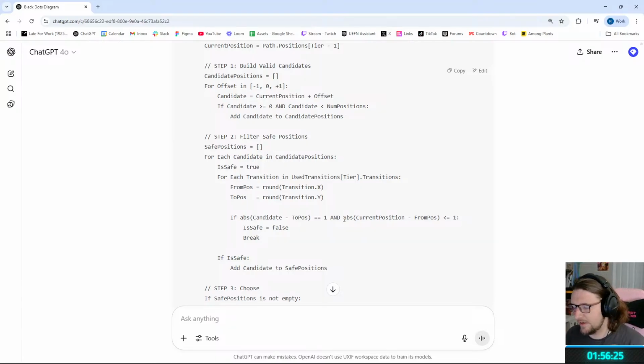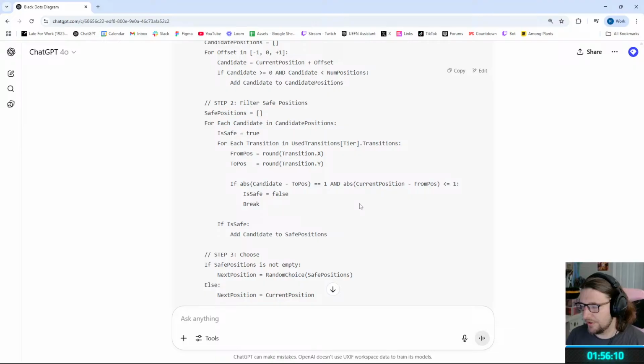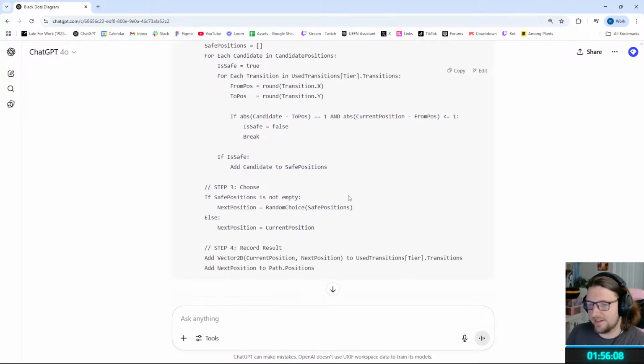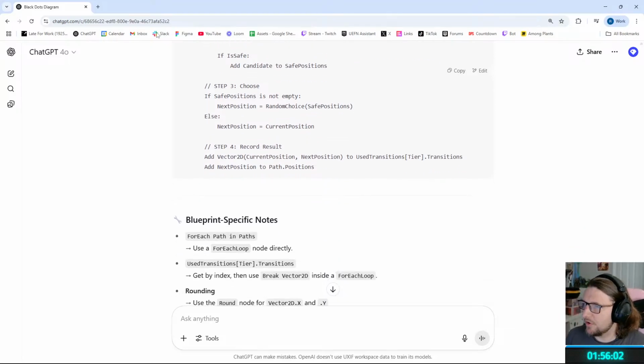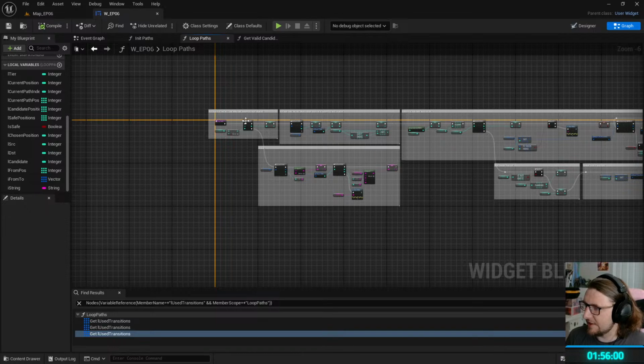For all already completed transitions on this tier, we check whether any of those transitions are going to a point that is to my right, or a point from my position to my left. Anything that creates a cross is not good. In that case, I should just go north, or any of the other valid positions. And then we just draw that. So that's the same logic here.